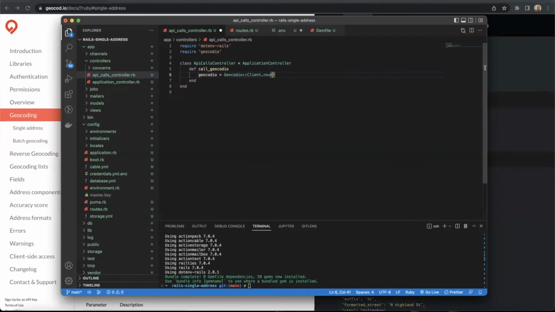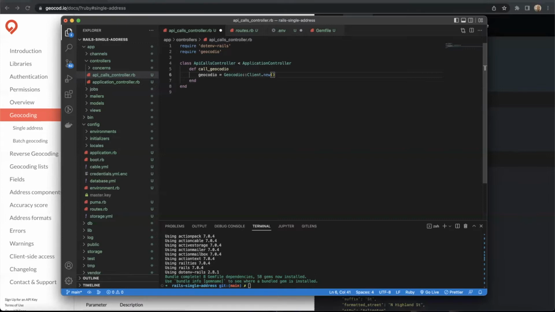If you don't have an API key, you can get that on your dashboard in your account. It's very, very easy to generate. So just log in or sign up for an account and you should have access to that. Because of security reasons, I can't show you my API key.